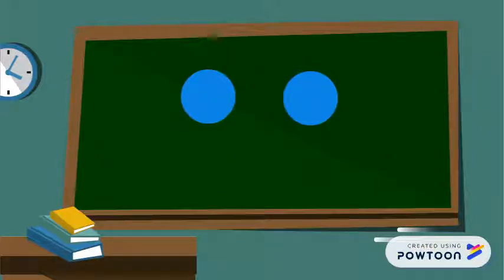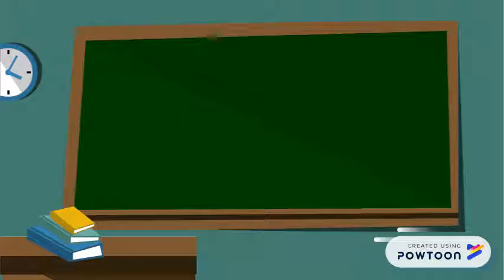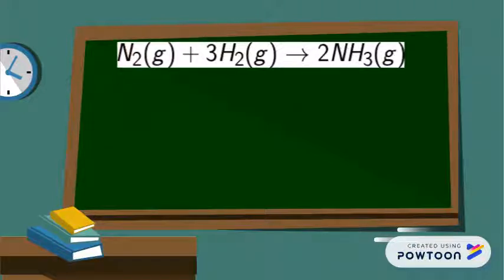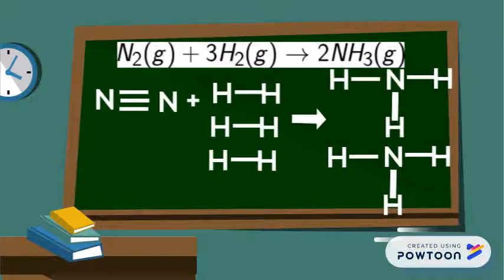So far, we've looked only at dissociation reactions requiring the breaking of chemical bonds. Most reactions, however, require both the breaking and the forming of chemical bonds. In our next example, we'll look at the formation of ammonia from nitrogen and hydrogen gas. From this chemical equation, we see that 1 mole of nitrogen gas combined with 3 moles of hydrogen gas makes 2 moles of ammonia. When examining the structural formula, however, we see that on the reactant side, this requires the breaking of a single triple nitrogen-nitrogen bond and 3 single hydrogen-hydrogen bonds. On the product side, it requires the formation of 6 nitrogen-hydrogen bonds.